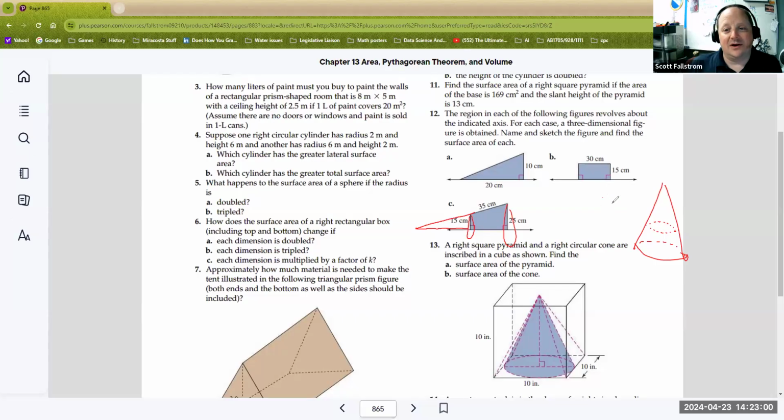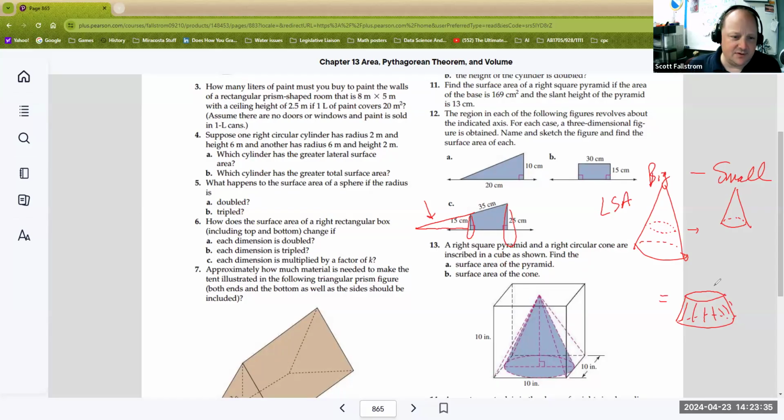Find the total lateral surface area. That's the sides. Don't count the bottoms, just the sides. And then come over and say, well, wait a minute, can't I find the surface area of just this piece, which would be the piece that we drew on over here? And then do big minus small. And what you'll be left with is the lateral surface area of this shape, which is just, again, this kind of outside ring. Doesn't include the circles. You have to add those on at the end, as you might imagine.